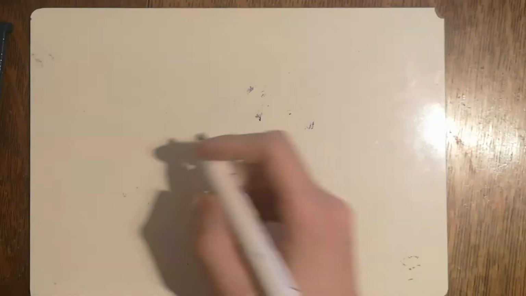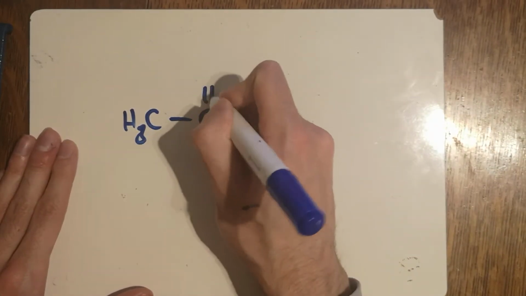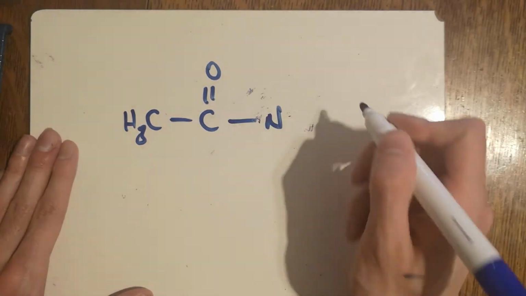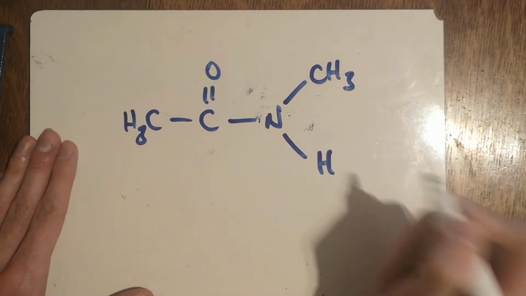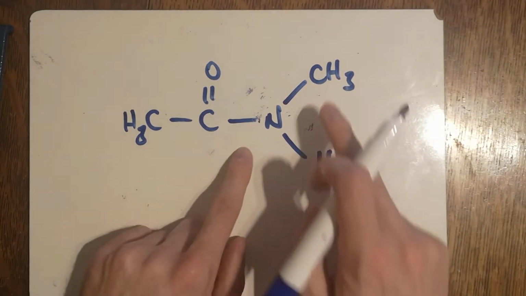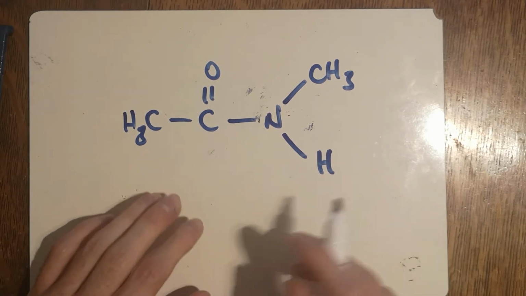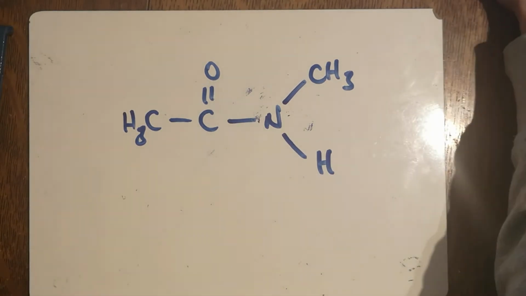C is our secondary amide. We've got H3C. It's got our carbon with double bonded oxygen, so a carbonyl group. Then it goes to a nitrogen, and that nitrogen's attached to a methyl group and the hydrogen. So it's got those 2 carbon groups, just the 1 hydrogen, so that's our secondary amide. D, because it's attached to 3 carbons, is a tertiary amide. So the answer to that one is C.